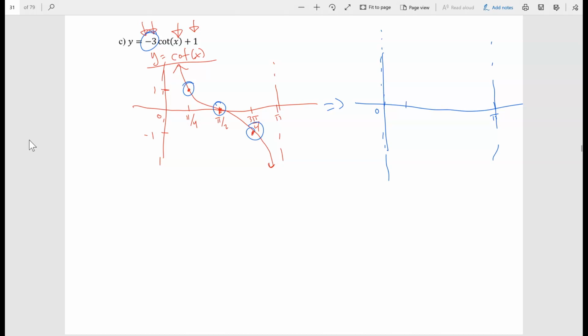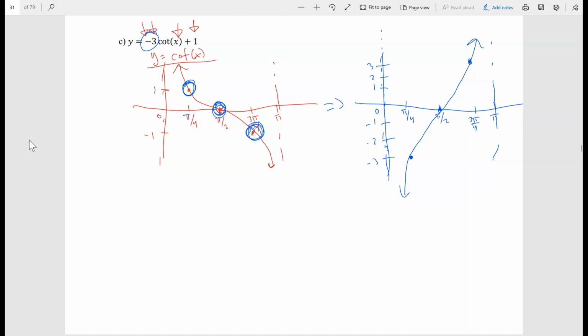What's going to happen is that when you look at this pi over 4, and pi over 2 and this 3 pi over 4, you're going to have a couple of things. So here, this 1, when you multiply it by -3, now it's no longer at 1, now it's at 3, but then I got to flip it. Okay, so I got to flip it down to a -3. So this guy's going to be down here. This guy, nothing happens to it, so it stays at 0. And now this -1, when I multiply it by 3, it goes down to -3, and then I flip it to a +3. So you can kind of see that this guy now kind of looks like a tangent curve, okay, because we kind of flipped it.